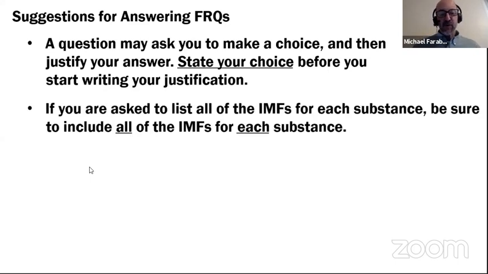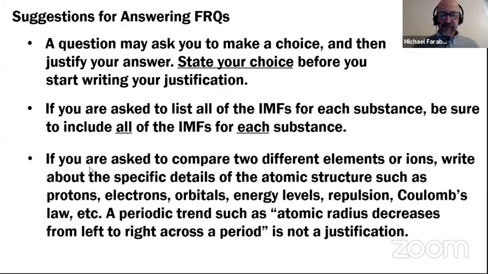With intermolecular forces, if you are asked to list all of the IMFs for each substance, make sure to include all of the IMFs for each substance. So if it's London dispersion forces and that's it, okay. If it's a polar molecule, say LDFs and dipole-dipole forces. If there's hydrogen bonding, say LDFs, dipole-dipole forces, and hydrogen bonding, so be complete.